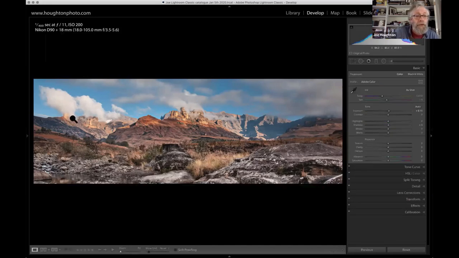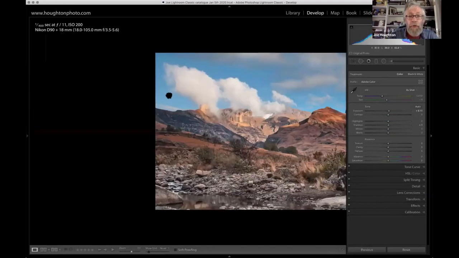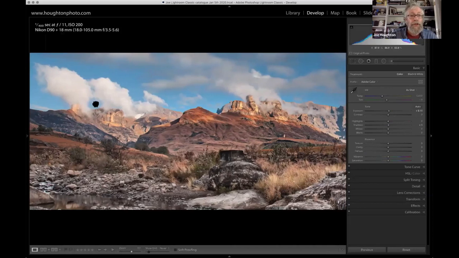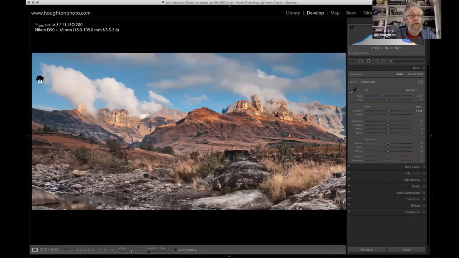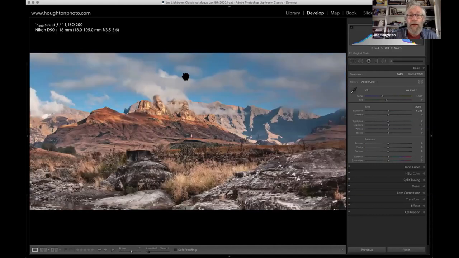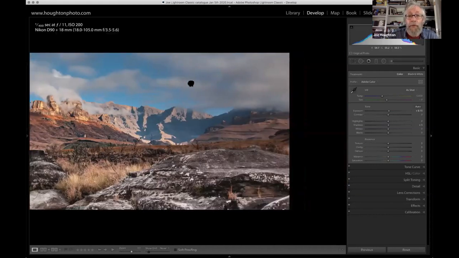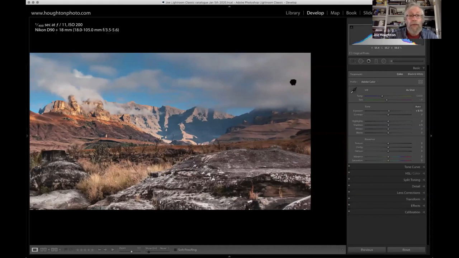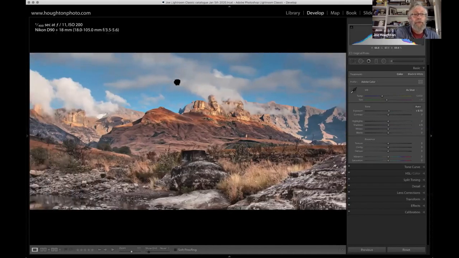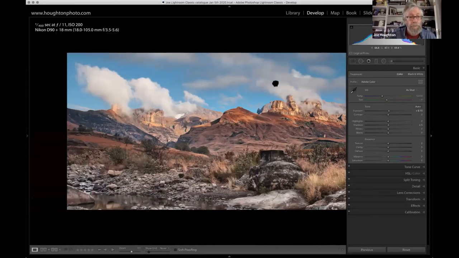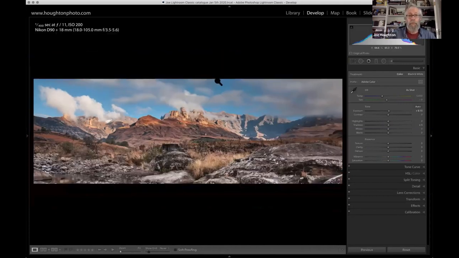And is this on my screen or is this a spot? No, it's on my screen. So now just zoom in and check for sensor spots, because at f11, that's quite a wide depth of field. If you've got any sensor spots, they're going to come up in the sky, and you want to find them now rather than later on. But that is looking pretty good. There's a few dust spots on my screen, but they're not on the computer. So I reckon that's pretty much what I would do with that image.